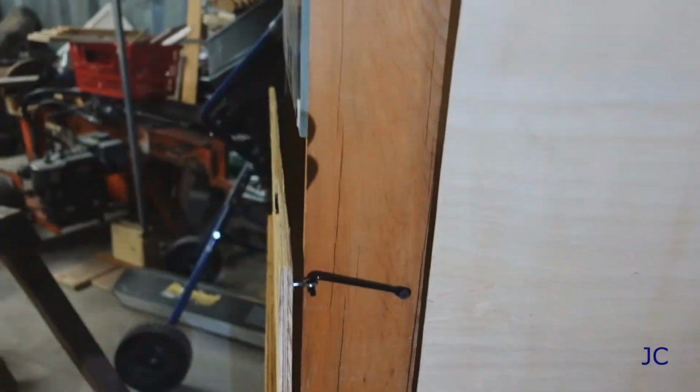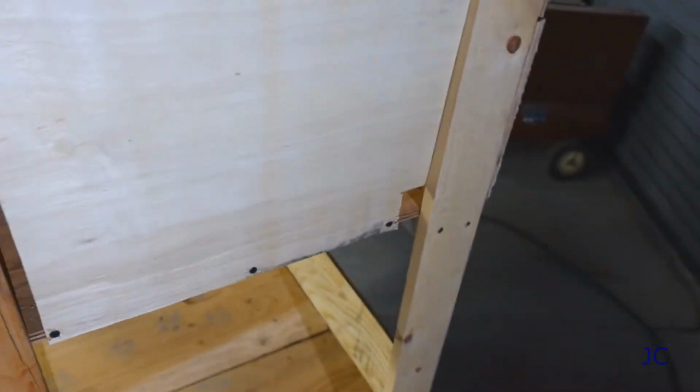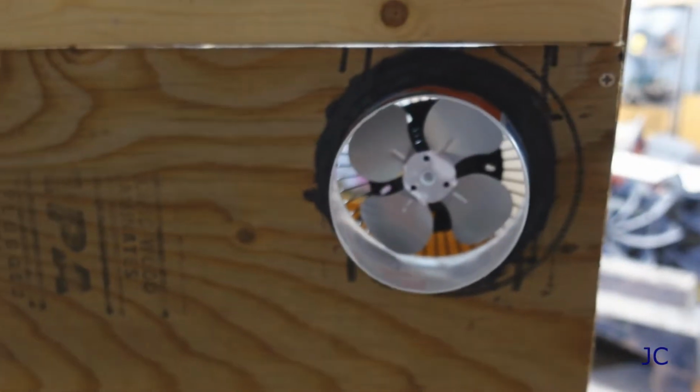Got a little bit of gap here, and a little bit of gap up here on the top. But the reality is that if I find that there's too much gap and we're losing some, I can go back and seal it up with tape, put duct tape on it or something. Got a little hole here for our cords to go in. Everything in the back sealed up. There's our fan. Now I need to get it into the house.